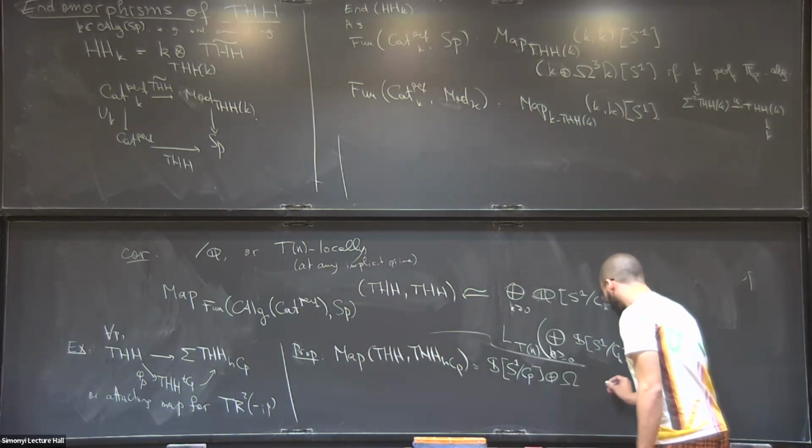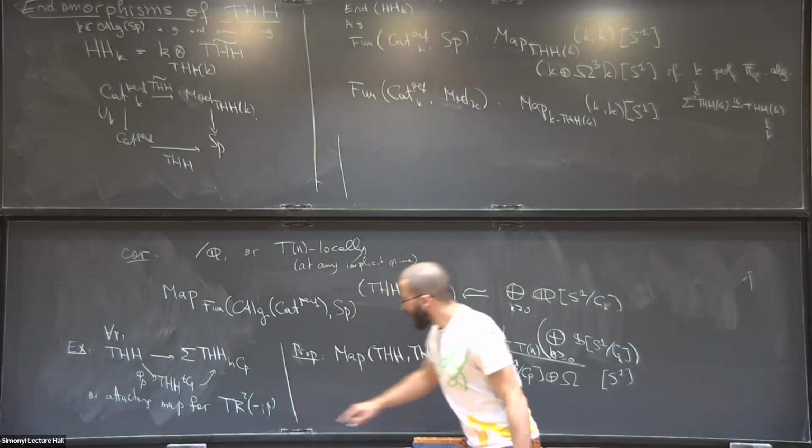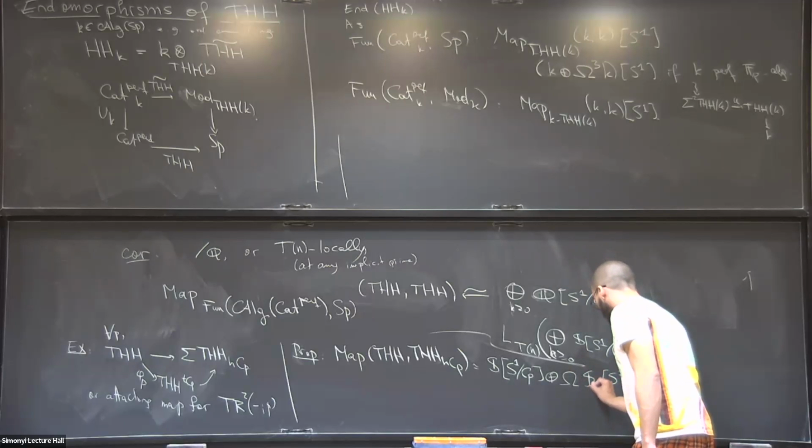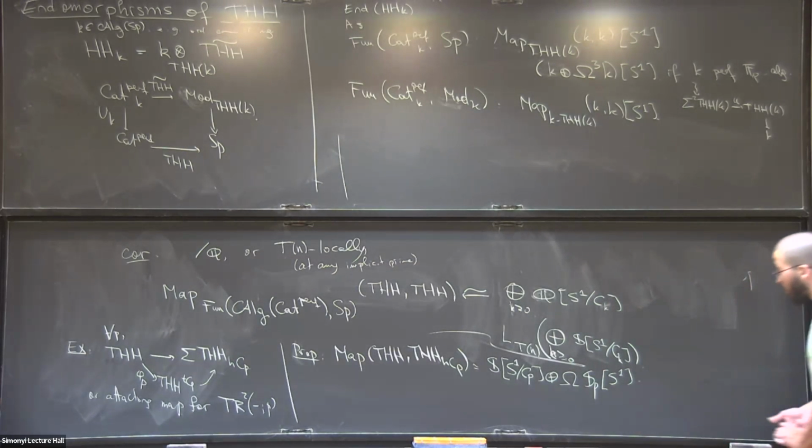So you have an omega. The S1 action acts freely, but because you're now in p-typical TR, it turns out that the sphere you get here is a p-complete sphere. So I don't know the answer integrally, so I hope I can figure it out, because now it's a very concrete calculation. At the end of the day, it's no longer some kind of abstract mapping spectrum. You have an actual limit that you're trying to compute, which is how you get this sort of thing. But yeah, I don't know the answer yet. And yeah, I think I'll stop here. Thank you for your attention.